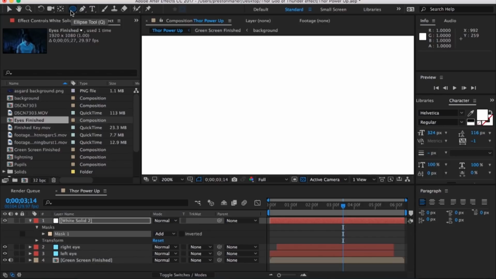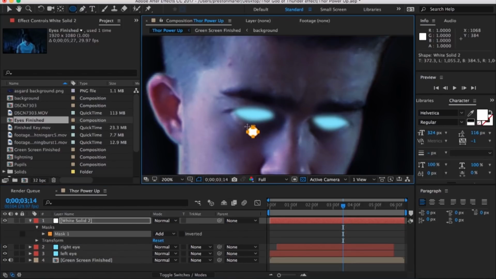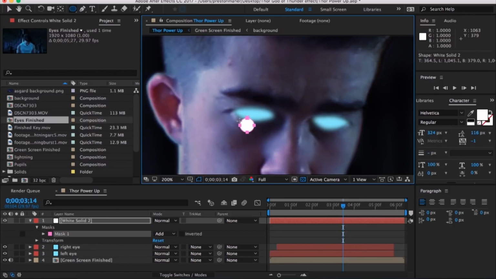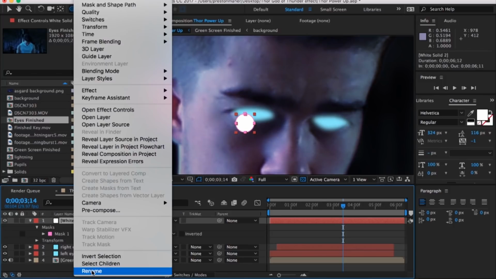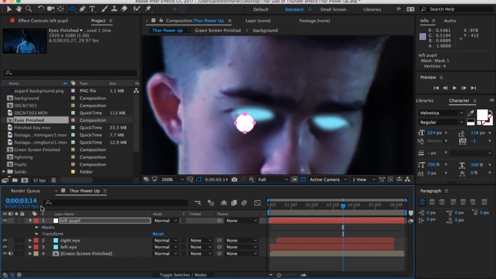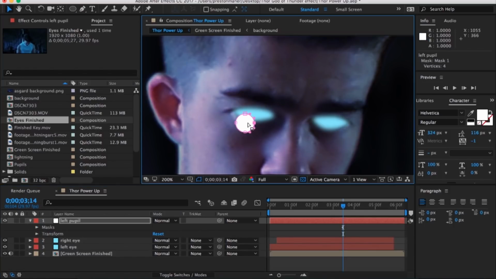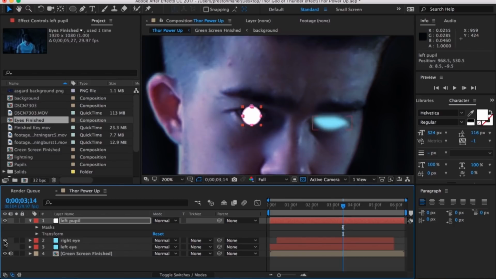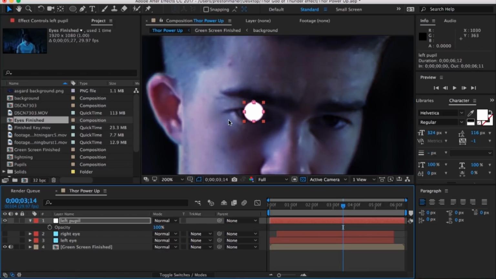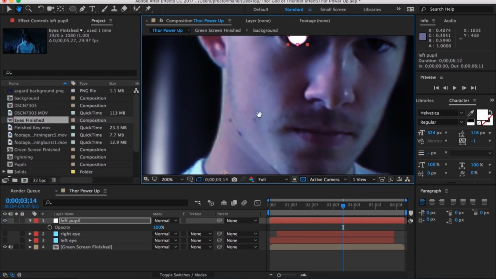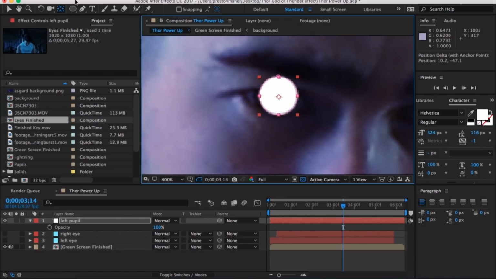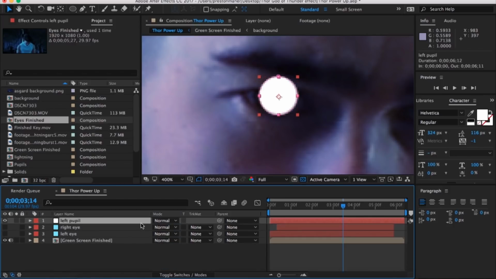Alright, now make one more white solid, and this is going to stay a white solid. Then you're going to use the circle mask button, it's over there next to the pen tool, and make a perfect circle mask around the center anchor point. And you can try to make it the size of the pupils in your shot. That would be ideal, because otherwise you're just going to have to scale it down to match the pupils, because that's what these are. If you look in the footage, you can see he has a slightly different color on his pupils, just slightly whiter, brighter.